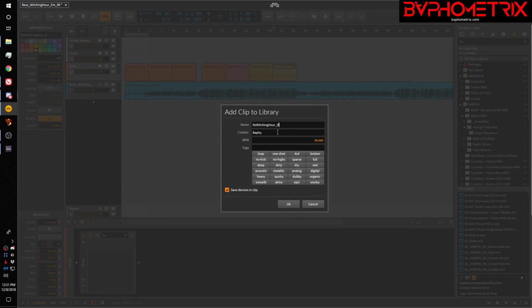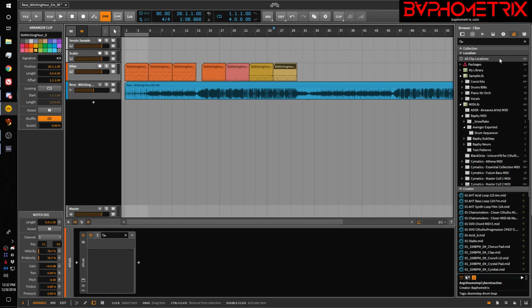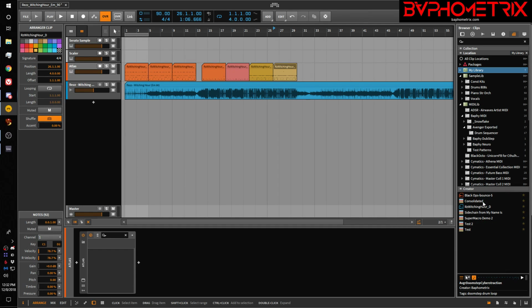And if I do this and I save this clip, it's nice. It knows the BPM. It puts that in as metadata. It lets me add tags. It lets me name it nicely. If I've got a certain drum machine or synthesizer on that track, it says, do you want to save that with the clip? Just like with an ALC file in Ableton. Or you can uncheck this and just save only the MIDI as a clip. But if I do this and I save it, sure, it shows up in my library, and there it is right here.